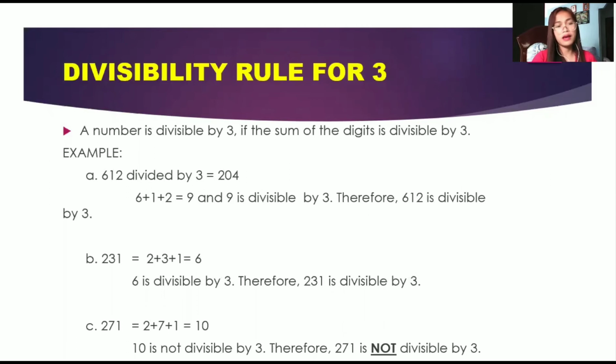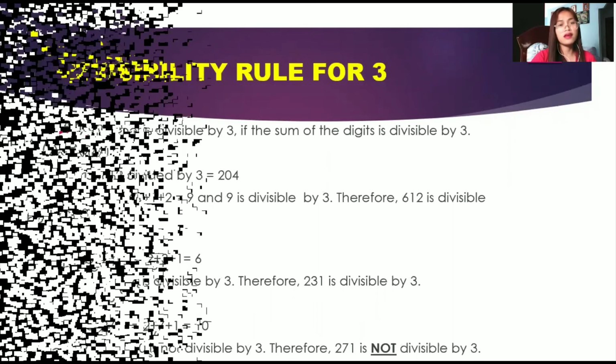So nasabtan ba? So atong buhaton, akong balikon. For divisibility rule for 3, atong i-add ang tanan nga mga numbers. Unya ang answer, atong i-identify kung divisible or pwede ba siya ma-divide ni 3 or dili. Kung ma-divide gani siya, unya whole number ang answer, pasabot, it is divisible by 3. Apan kung dili gani, it is not divisible by 3. Now, let's have an exercise.